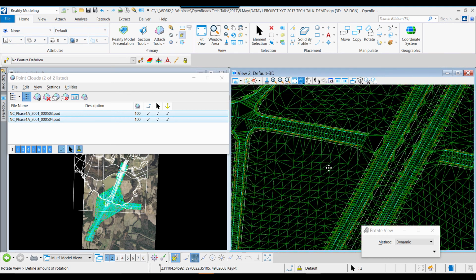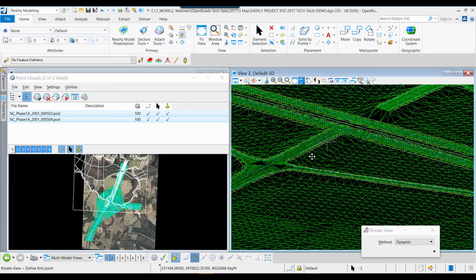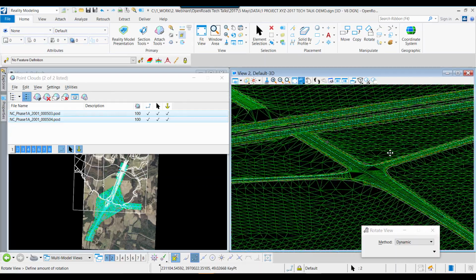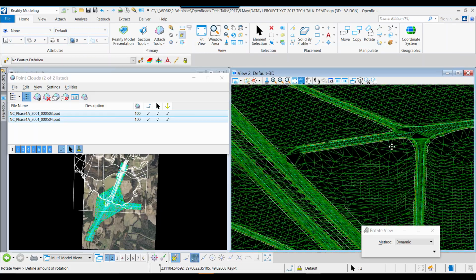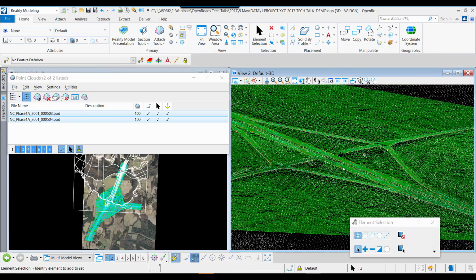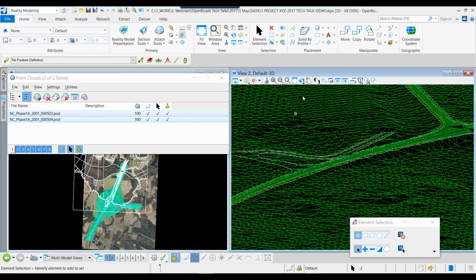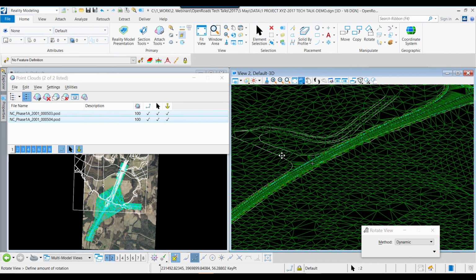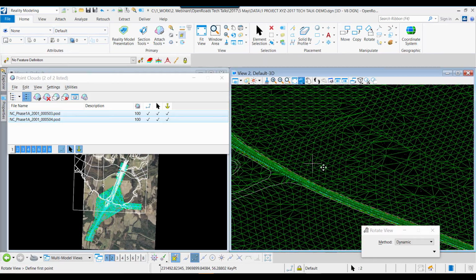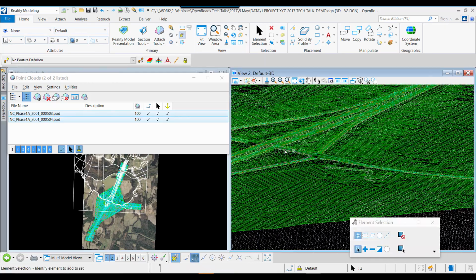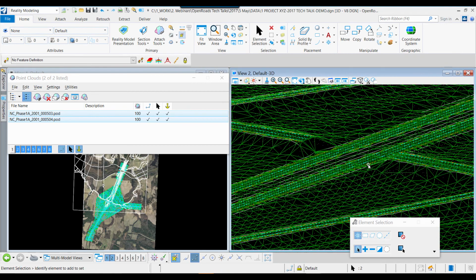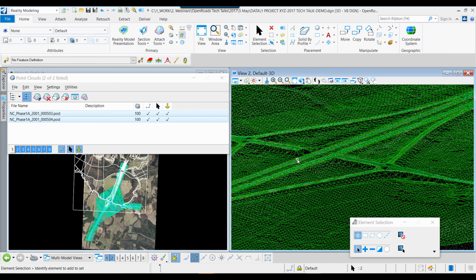It's putting data together and allowing us, the engineers, the designers, to be able to view it, to be able to manipulate the view as I'm doing here, to be able to rotate and pan and scan across that project site so that I can evaluate all of that data and that structure, or all of that data that I'm looking at and consuming to make decisions. So being able to rotate, pan, and zoom in and out effectively, that's an important aspect of OpenRoads Designer, so that we can put this data together, we can utilize it effectively.